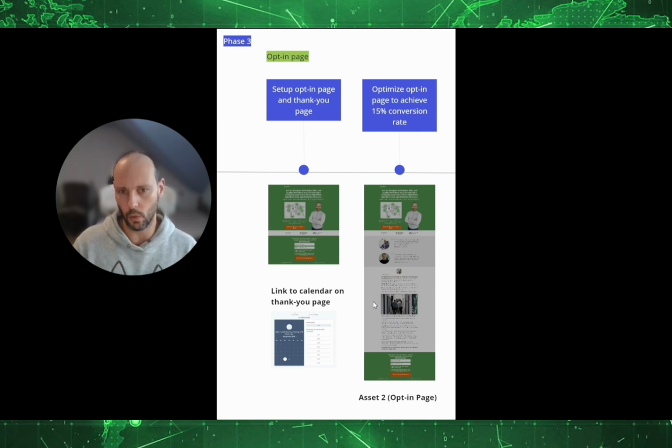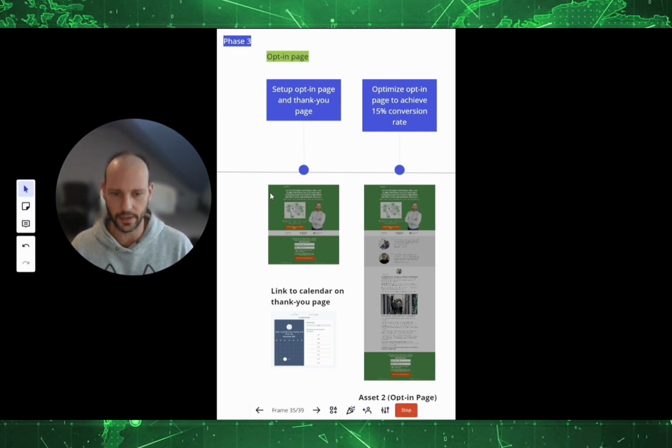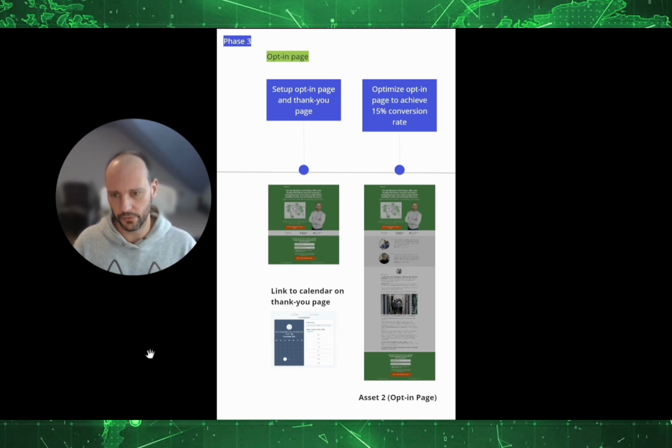And once you've created the first version of your landing page, that looks very easy. It is just as you see it here in the image. So the first version of your opt-in page is really just the headline, then a subheadline, then an image or 2 images as in this version. Below you can have some trust elements and then the form. That's it. Now when they fill the form, they get to a thank you page, and on the thank you page, you can offer them your calendar if they want to talk to you.